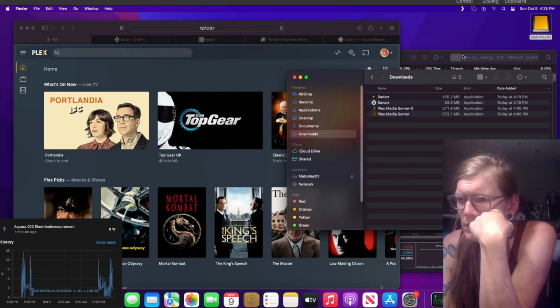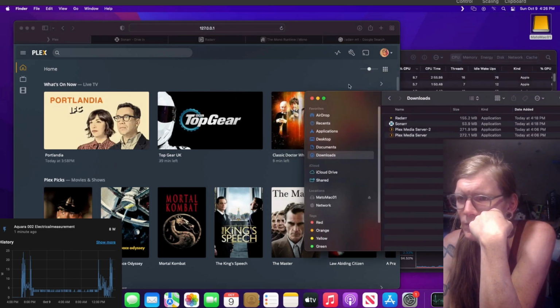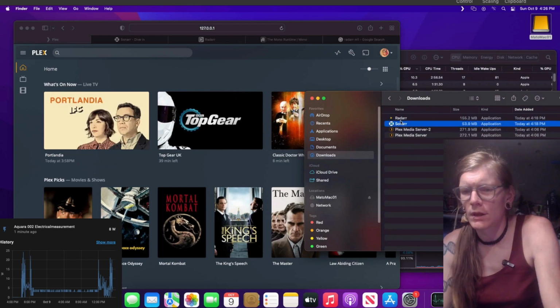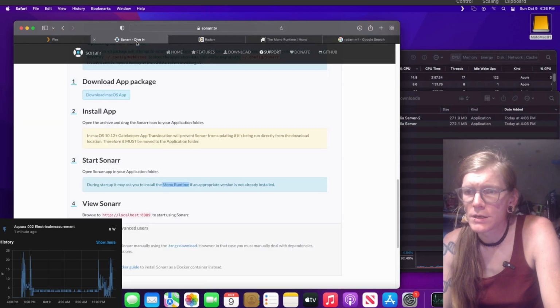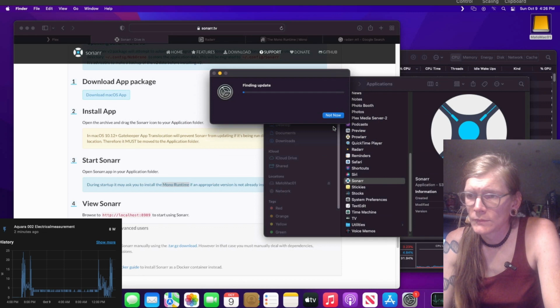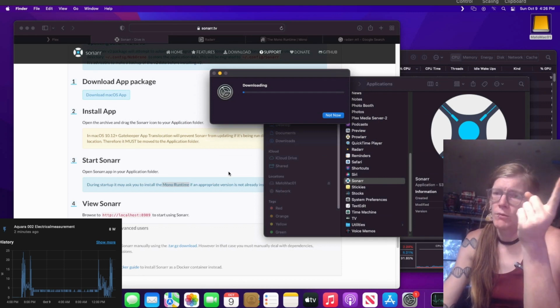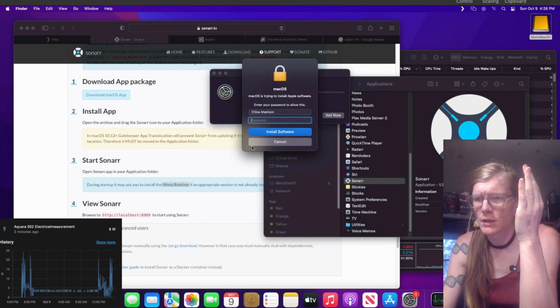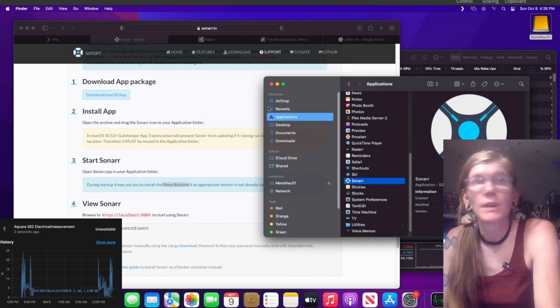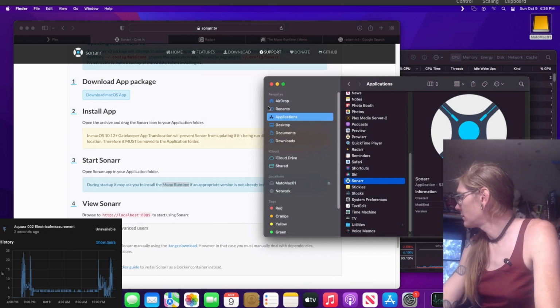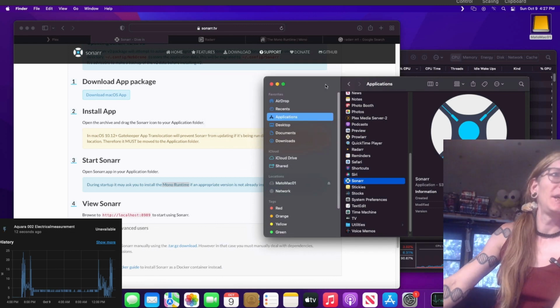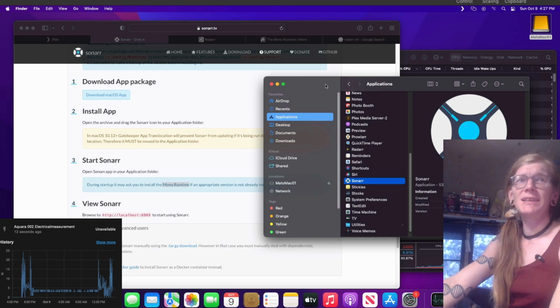Good. Okay, so we got Sonar, Radar. We already have Lidarr in apps. Okay, Sonar does not need. Okay, so Sonar is going to run on Rosetta, unfortunately. Okay. Hey, Google, turn off the starboard fan. It's going to start getting cold here in a bit. I might end up turning on my heater.